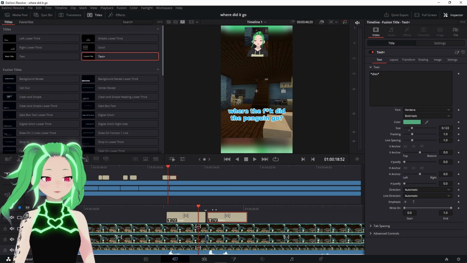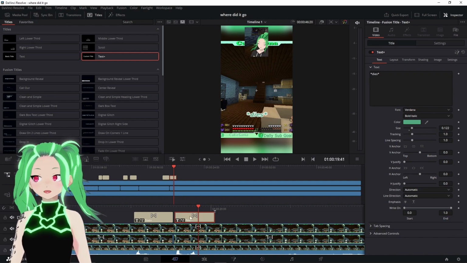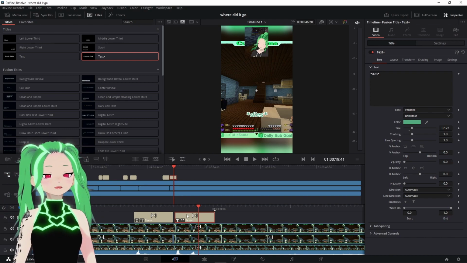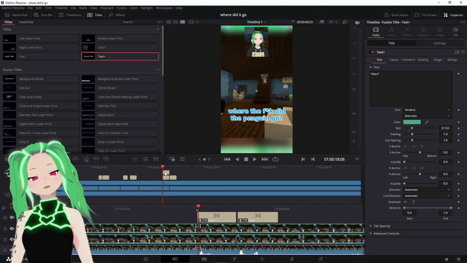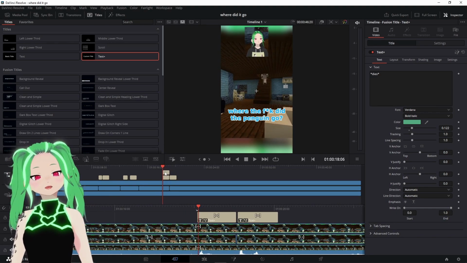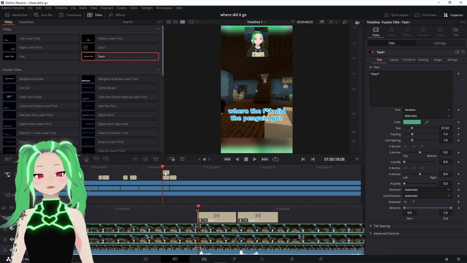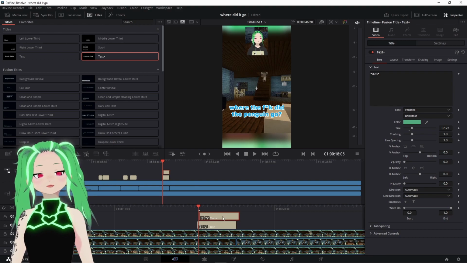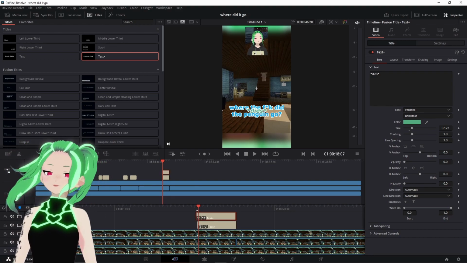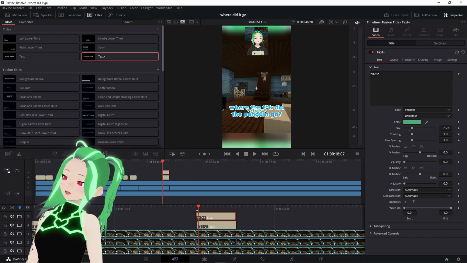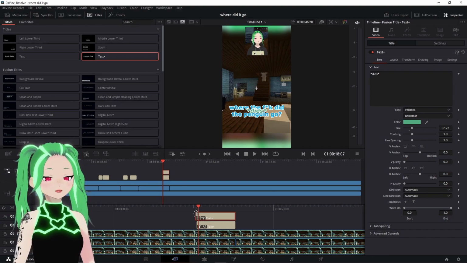So what we're going to do is take this text of me, quote unquote, dying, and move it and just drag it on top of the other text that I want it to be overlapping with. You're literally going to drag it above the timeline that your text is on. So now you have yet another timeline to work with. Look at that. So many freaking timelines. This is fine. Everything is okay. Don't worry about it. I know it looks like a lot, but it's not.